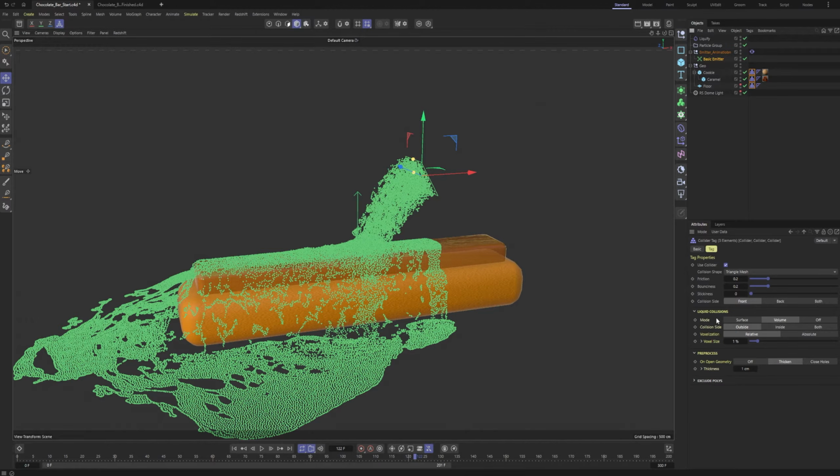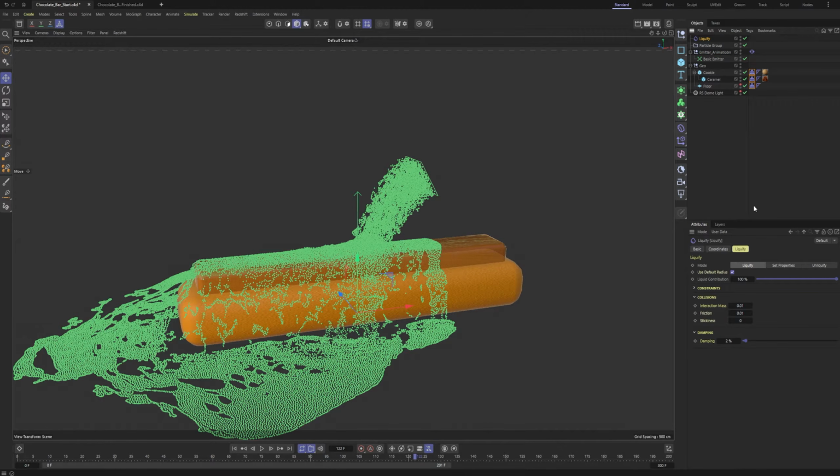You can also work with voxelation settings here to help with the scale and quality, since that is what is eventually used to create the geometry. It is voxels, the same type of thing you have in your volume builder. I find relative to be more than adequate, but if you do like working with specific sizes, this can be useful as well. And yeah, that's all looking pretty good.